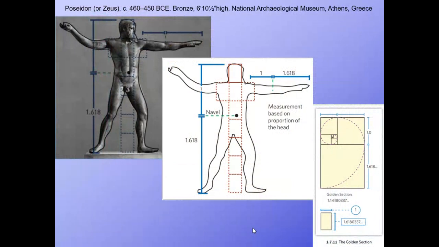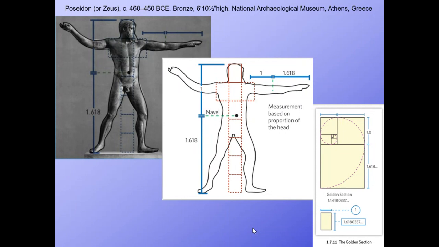We definitely can see the seven-head system here in this ancient Greek statue of Poseidon, and you can see how those proportions would help you to use this concept of what is one unit or one portion of the body to measure out other units. Well, there are other proportional rules at play here.